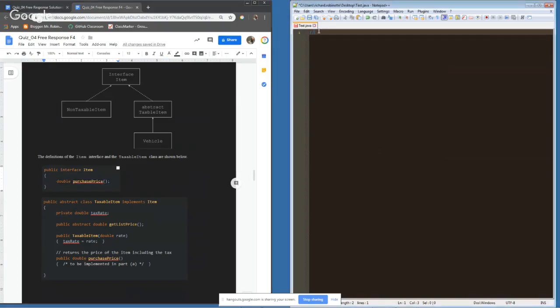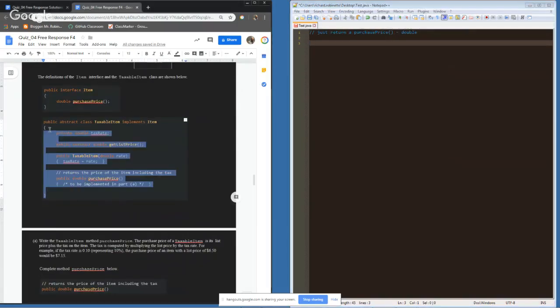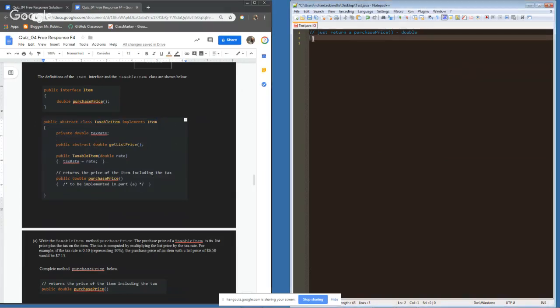So if you implement an item, you have to just return a purchase price, and that's in double form. There's our abstract class, a taxable item, which implements the interface. So for a taxable item, the only big thing is that we have a list price.